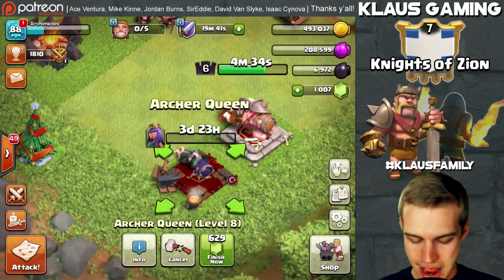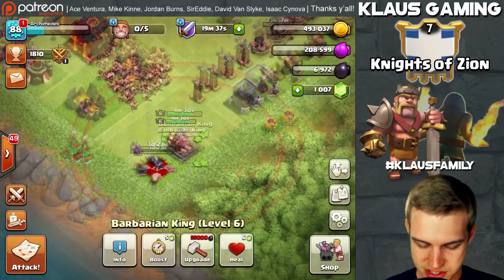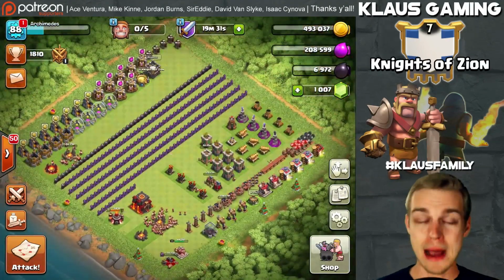Oh, baby. All right, guys. Well, that is awesome. Our Archer Queen, she is sleeping. She's going to level 9. I've got 4 days without her, which is going to be tough, but I'm sure we'll do just fine. And now we're absolutely broke, guys.